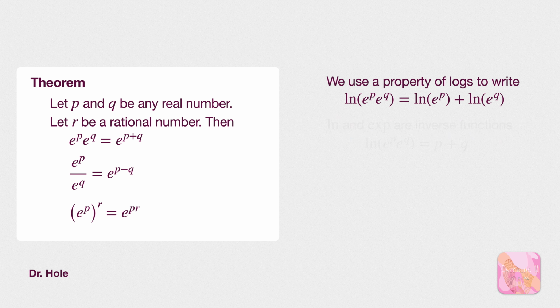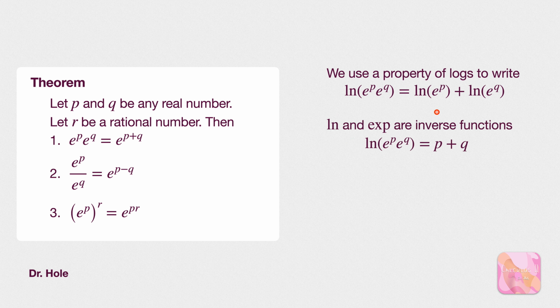Next, let's use that one-to-one property of the natural log and the exponential, that this essentially becomes the identity function. So it's going to return the input, p. As well, this is the composition of the function and its inverse, so it returns just the input, q. Excellent. And the left-hand side we're leaving alone.